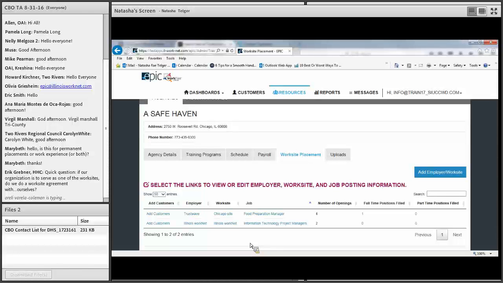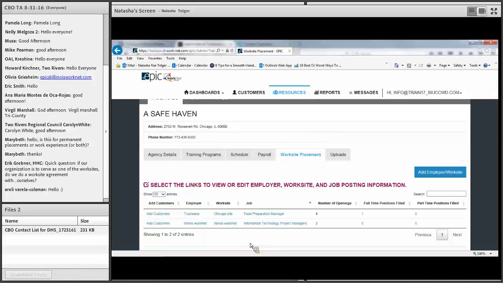We'll also send out written instructions that you can use to start entering your employers in your work site. And then you can start entering that information. I'm hoping that next week, Wednesday, I can show you the payroll piece, and then you can start using the payroll piece to export the list and upload information. That's the plan for next week.